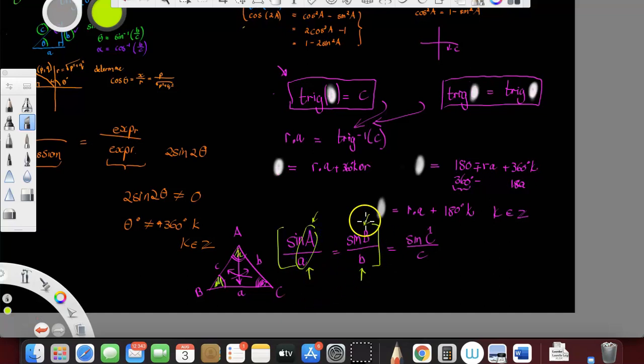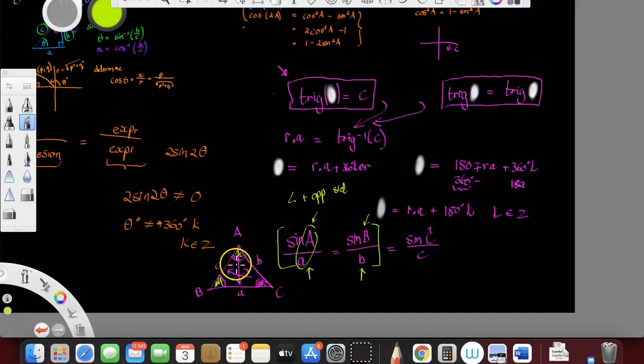And then it doesn't matter what else you have, either an angle or a side, you can use this. So you need at least one. So when would we use the sine rule? It is when you have an angle plus its opposite side. Then you can use the sine rule.